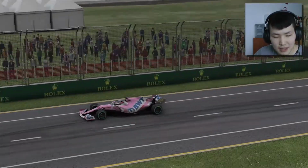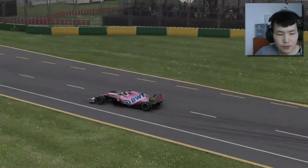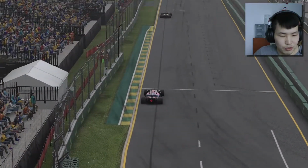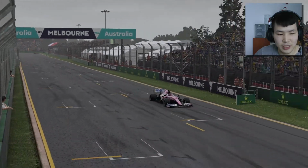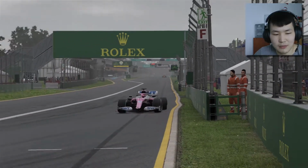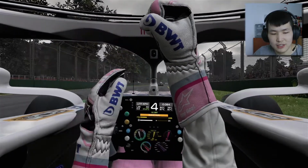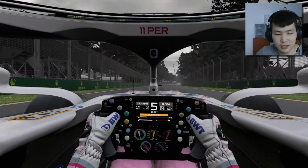I think the last lap here was time for the dry compound of tire, but it didn't matter because we were almost through anyway, and this was the checkered flag. We ended right behind Daniel Ricciardo, but we see ourselves up to P2. It was a valiant drive. I wasn't expecting it. Actually, I was expecting a dry weather run here, and you can see here a rare footage of the cockpit as we celebrate a P2 drive.